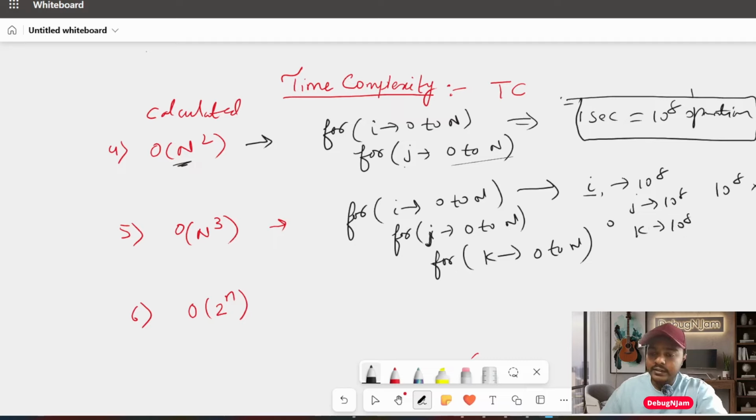So it is like 10 to the power 8 into 10 to the power 8 into 10 to the power 8. Understood? Like 10 to the power 24. So it is greater than or equal to 10 to the power 8, which is again breaking your rule. So this also can be called a red flag. These are pieces of code you should be aware of and should never take to your system.